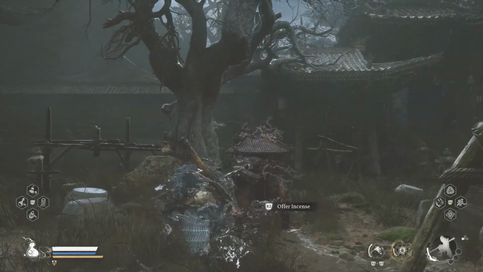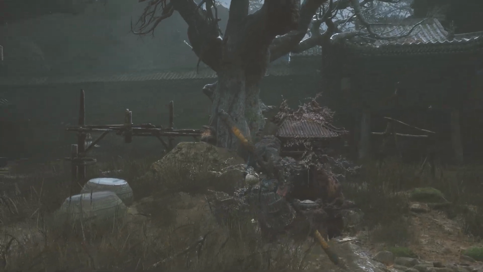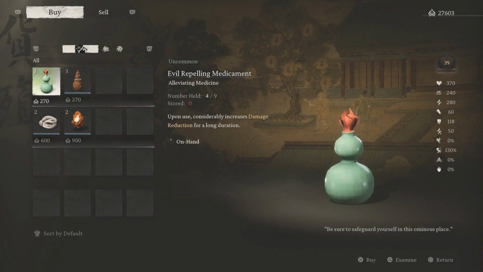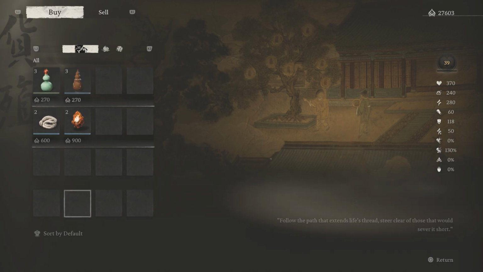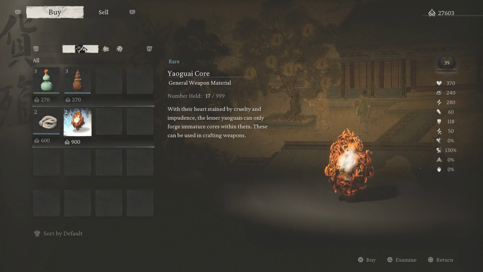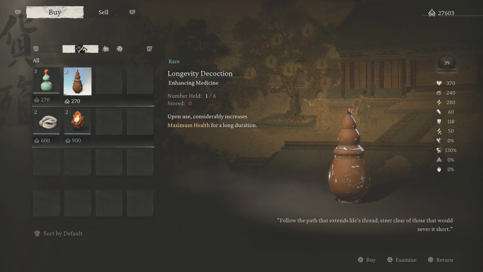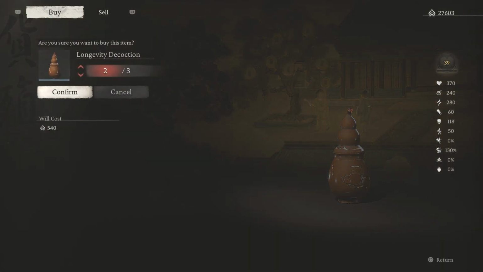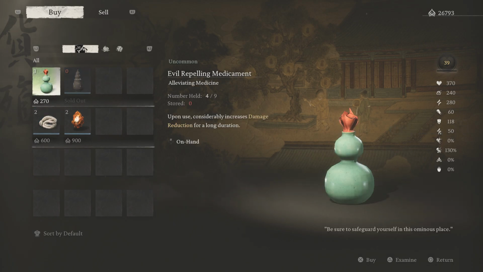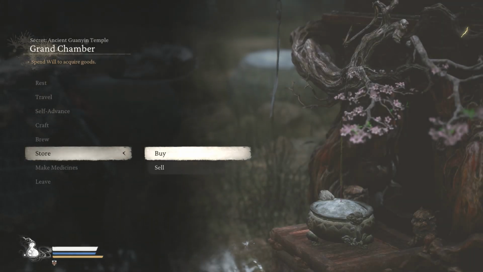But what I noticed is in that secret area, the store was different. And when I was here, I didn't check the store here. Oh, so you can buy. Oh, okay. So the stores are different in the secret areas, now that I'm seeing this. Just buy this. I want that. All right. Enough of this.